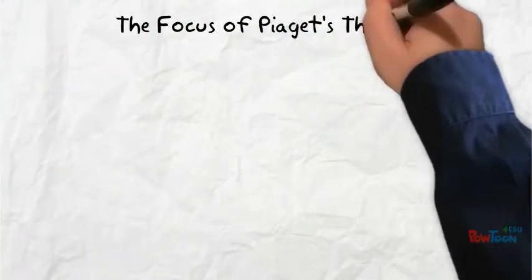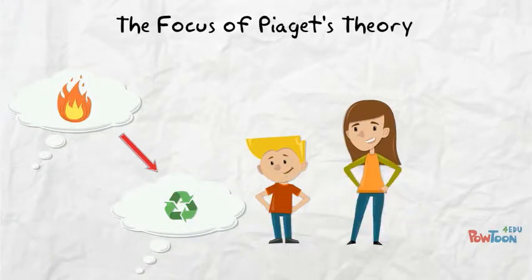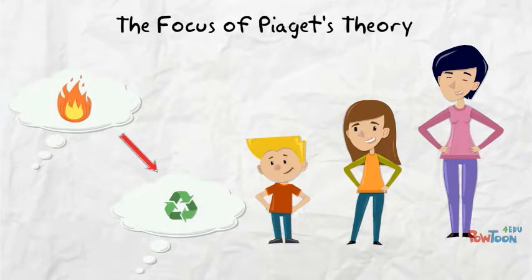The focus of Piaget's theory was to discover the origins of natural logic and the transformations from one reasoning to another. As a result, he investigated the roots of logical thinking in infancy, the kinds of reasoning that a child engages in, and the reasoning process of the adolescent and the adult.